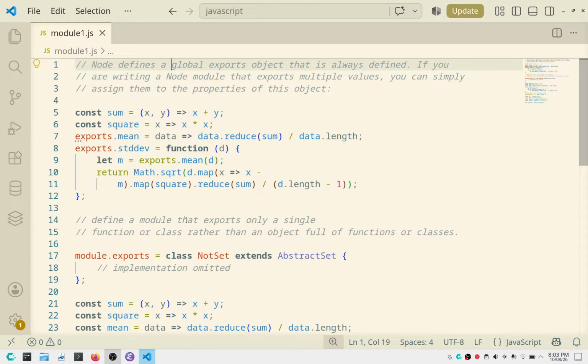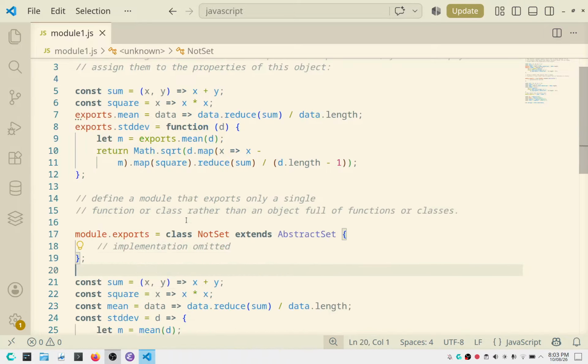Okay, so Node.js defines a global exports object. It is already always defined. If you are writing a Node module that exports multiple values, you can simply assign them to the properties of this object. For example, we have assigned mean and std_dev properties to the exports object. That is one way. Now we have a module that exports only a single function or class. So here we can do that for the class as well.